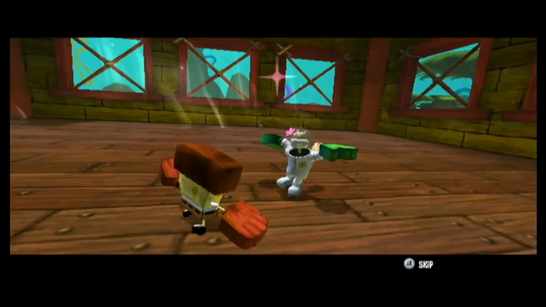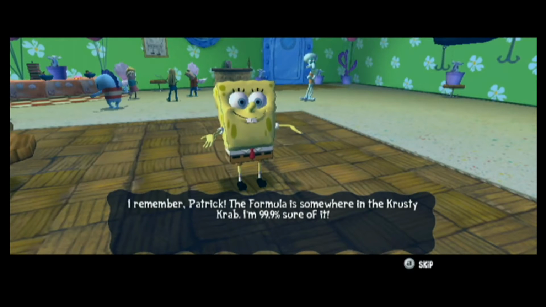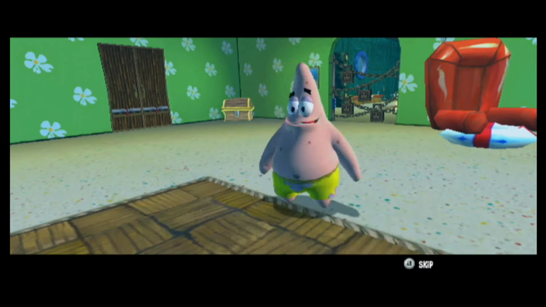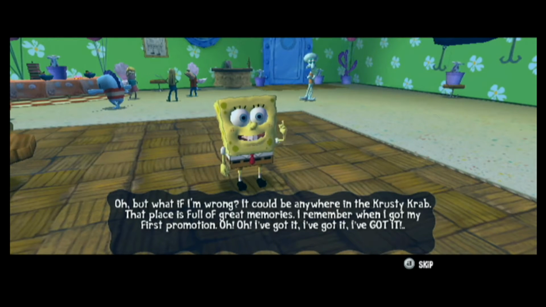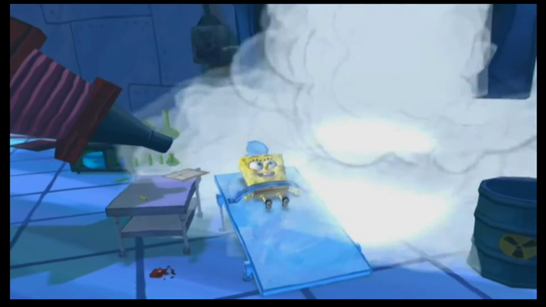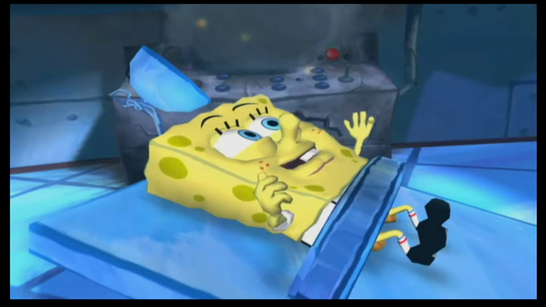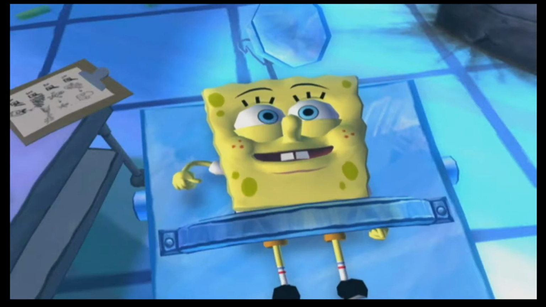Yes, I believe you ordered the rodent punch. Well, I got it. I remember, Patrick. The formula is somewhere in the Krusty Krab. I'm 99.9% sure of it. Oh, but what if I'm wrong? It could be anywhere in the Krusty Krab. That place is full of great memories. I remember when I got my first promotion. Oh! I got it! Oh! Of course! Now I remember. I put the formula in the safe. After all, Mr. Krabs told me to put it somewhere safe. Boy, I love it when things work out.